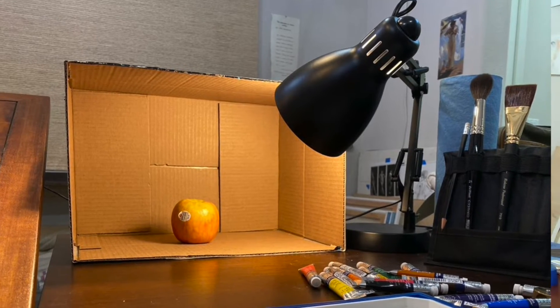So the next thing is the single light source. Do you have a desk lamp? Just a little desk lamp, something you might have laying around. If not, you can get one for very inexpensive. If for whatever reason you can't get a hold of a desk lamp, it's okay — use a window. Set yourself up next to a window. The sunlight coming in from a window can make a really good light source too. It really is important.